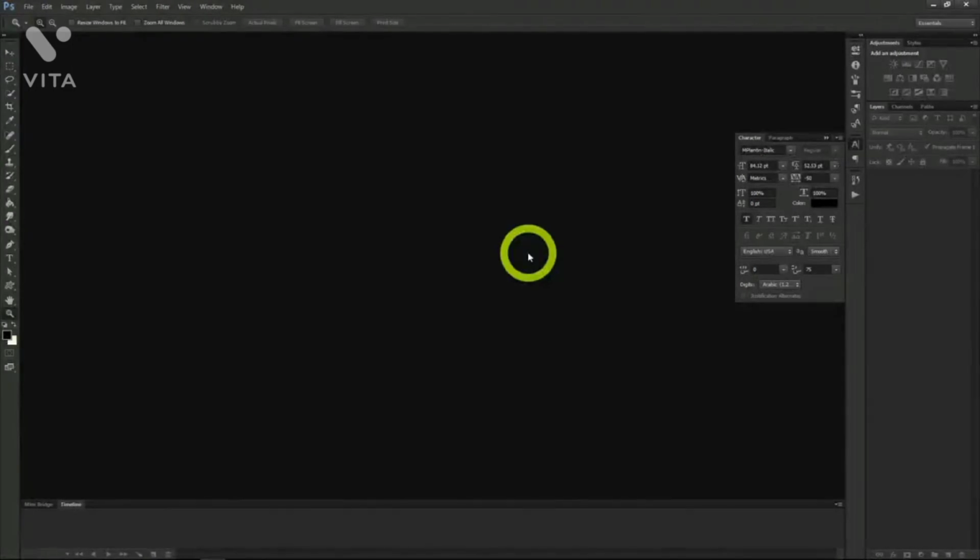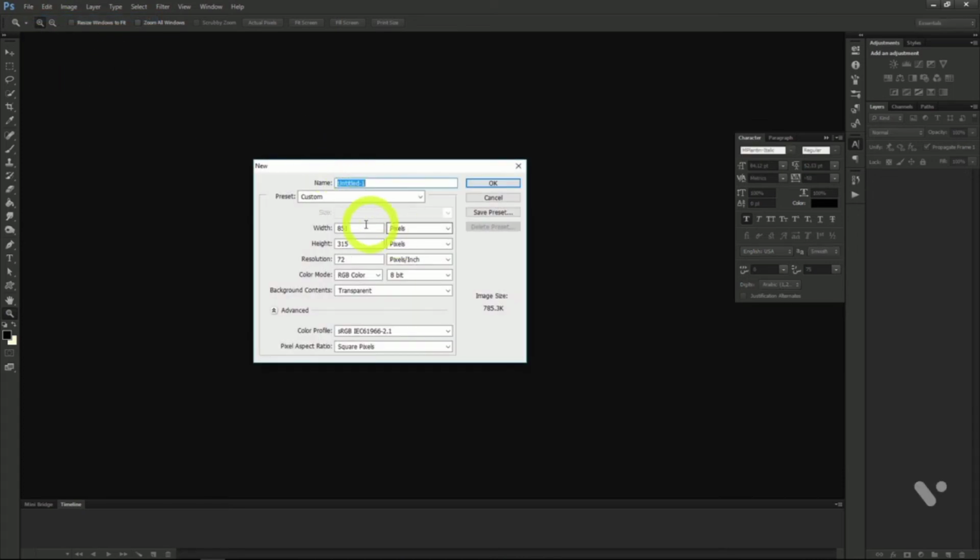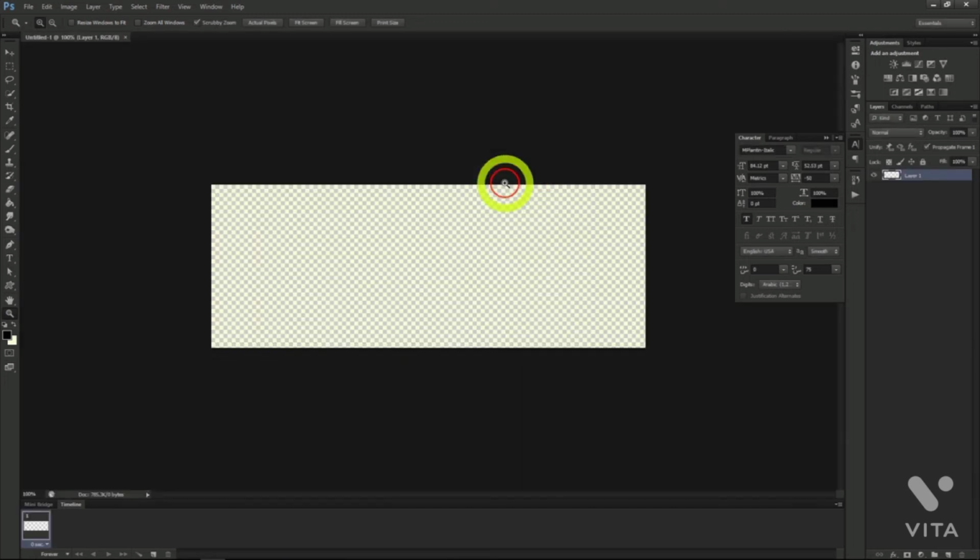In this project design tutorial, we'll go over how to make a Facebook cover page. Facebook cover pages are similar to our YouTube cover pages, in that you can make them as expressive as you or the client wants. As before, we want to open a new image with the correct size. The standard Facebook cover size is 851 pixels by 315 pixels. Let's open an image with this size now.